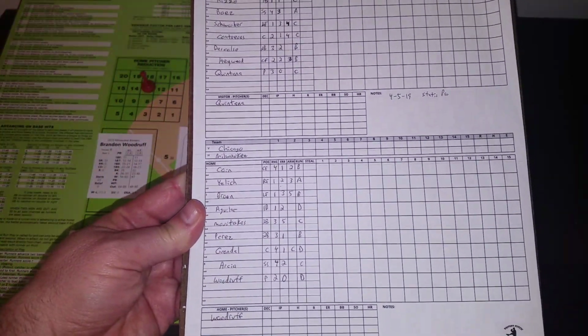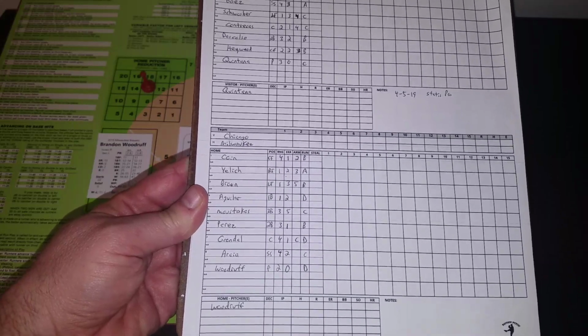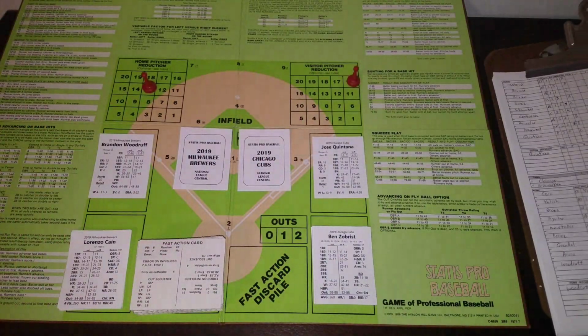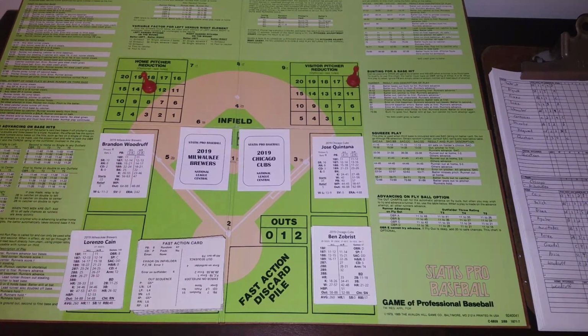For the Brew Crew, it'll be Lorenzo Cain in center, Yelich in right, Braun in left, Aguilar at first, Moustakas at third, Perez at second, Randall behind the plate, Arcia at short, and Brandon Woodruff, the pitcher. Woodruff has an SR rating of 13. He is a PB26 versus lefties and PB28 versus right-handers.